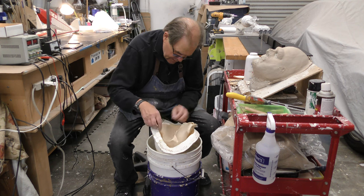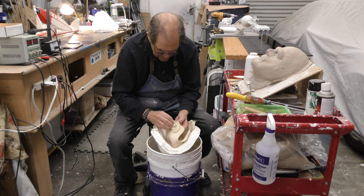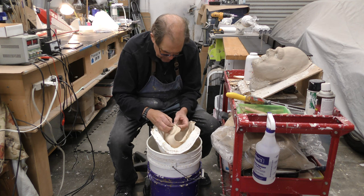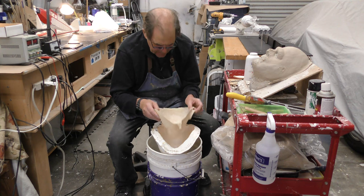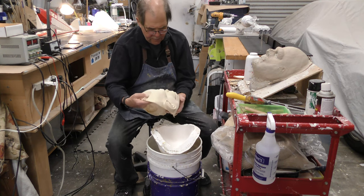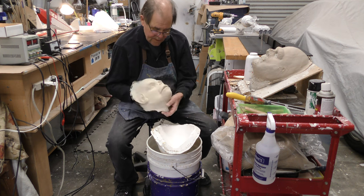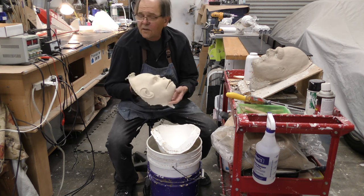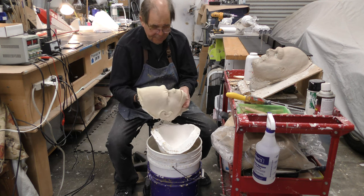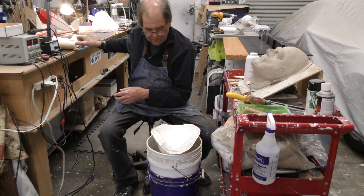You can see how they come out of the mold. Now, there we go. I had a couple bubbles there. Rubber's getting thick and old. I need to get a new batch. But they come out like so. And this one has damage in the mold to the nose, but it's very easily fixed after the fact. But I am definitely going to have to make a new mold. So I have to pour one more of these today.